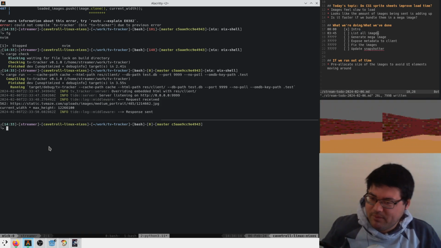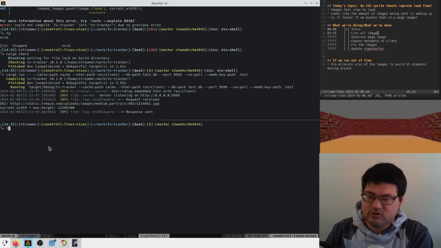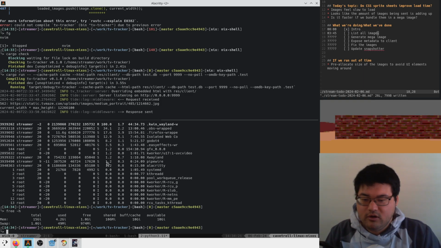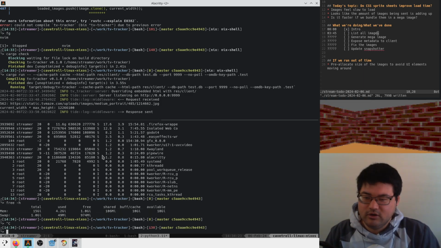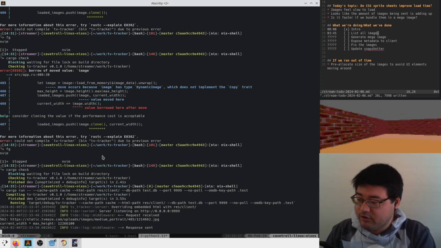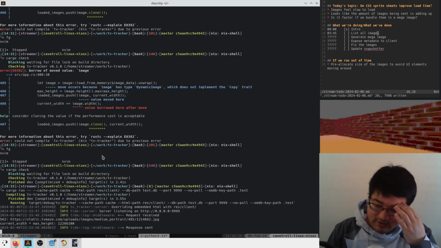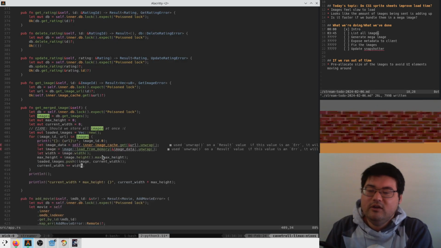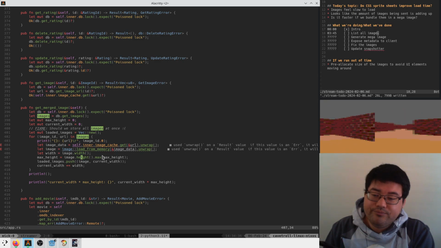So that's not that bad. 48 megabytes, that's doable. I doubt that's going to cause any problems. I have 10 gigs available, so I don't imagine this will be a problem. It's just that my stream would be a disaster. The video is going to get corrupted. It's just a pain in the ass. But I think it's fine.